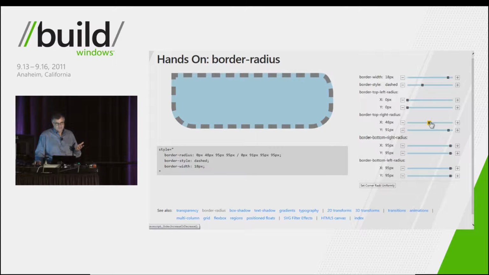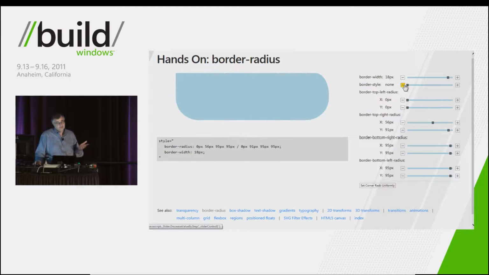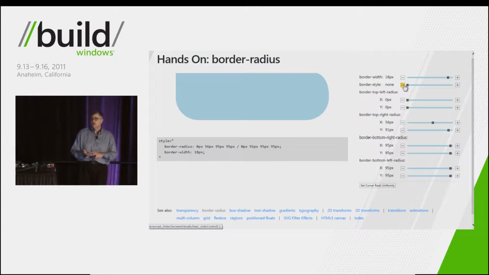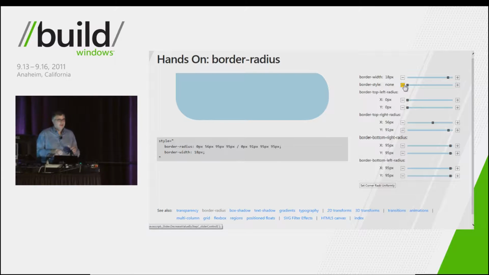If you get them too far apart, I'm going to go solid here for a moment. Or none's actually a good way too. Again, we call it border radius, but there doesn't have to be a border. It's just going to shadow or round the background color. Clip any content, any text in there, any background image. If you apply this to an image or a video element, you'll clip that and put that into a shape. So again, the name isn't everything you can do with it.